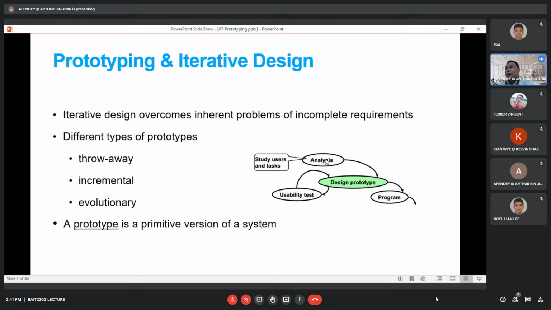If you look in here, this is the prototype process where we study user and task, we do analysis, and then we design the prototype, and then we do the usability test, and then it becomes the program. This is part of the process when we are doing iterative design, and you will see that in the iterative design, we will have the prototype.